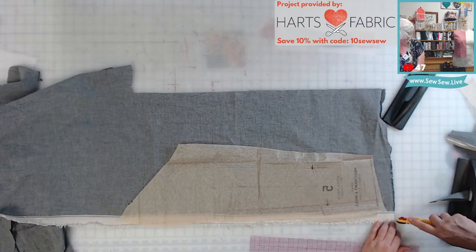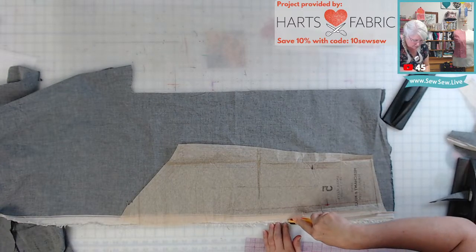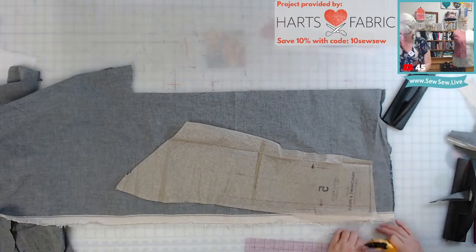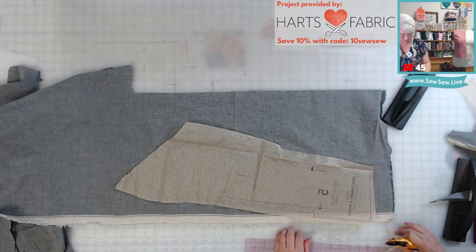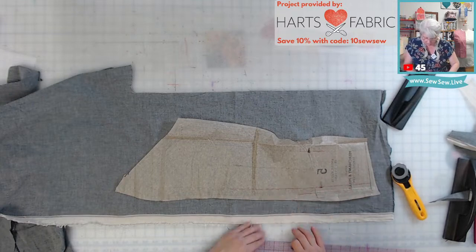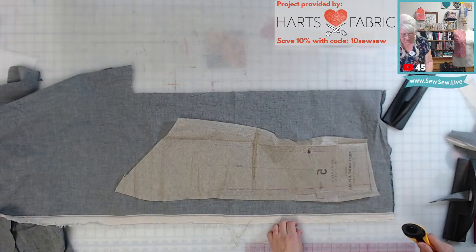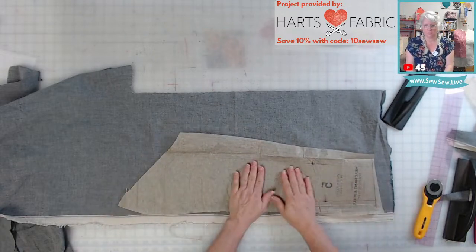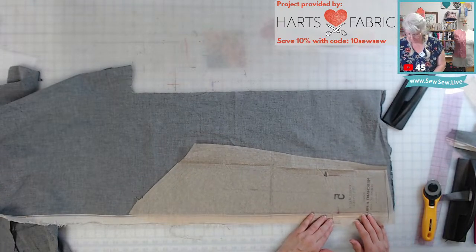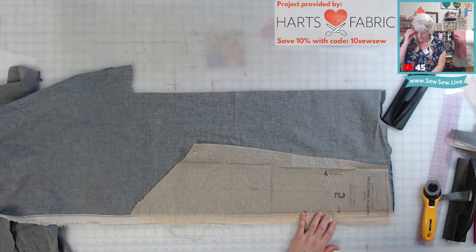I'm going to cut off this little edge here. It's kind of bumpy and it's also not very flat. I got most of it. You can see this little black thread is where they must have stabilized the edge when they got to the end there. Okay. So I'm going to get this as far over as possible. And I wonder how much we're going to see of this.